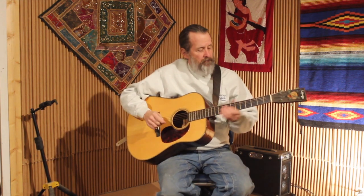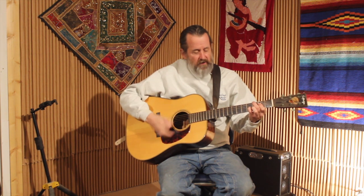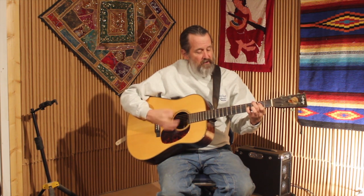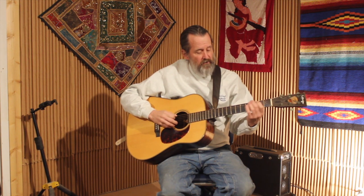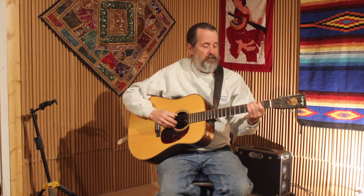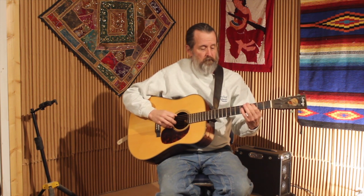So now that whole first part is going to sound like this. The next part is going to be real similar to the first line I played last week — I went from G6 to this Bm7b5 and then I went to my C chord and C sharp diminished. I'm going to do something similar, but instead of going to this Bm7b5, I'm going to go from this G6 up to this G chord. The bass note is the same — I got a B bass note here, B bass note here. Same note. And now I'll go to my C, C sharp diminished. Those two chords are the same; I'm just getting there in a slightly different way.